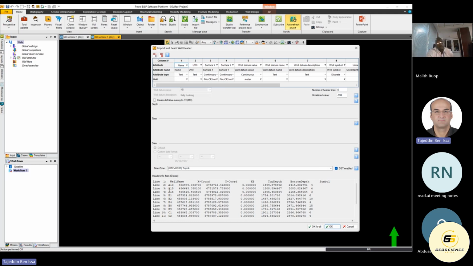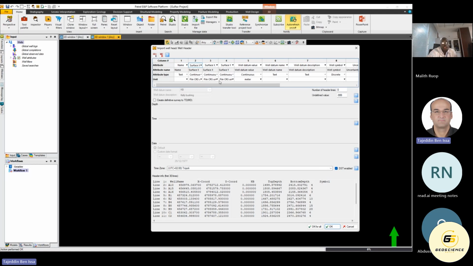So this is what it's all about in the first column. The second column is the x coordinates. So I click and choose surface X. What the software did is identify the surface X, or the geographic location, according to the CRS that I identified. So it reads from the CRS. This is the second column.